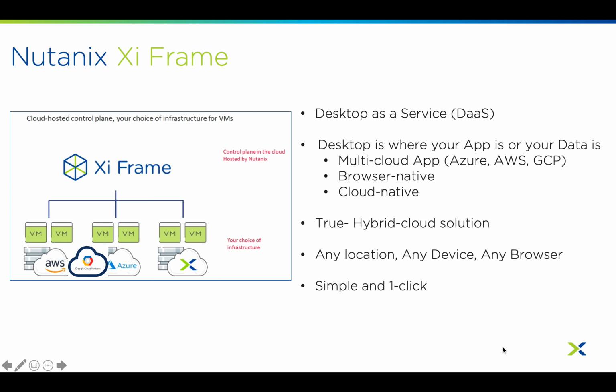And this app is a multi-cloud app that can run on Microsoft Azure, Amazon AWS, Google GCP, or Nutanix AHV with 5.10 on premises, through a single management console with a simple one click.